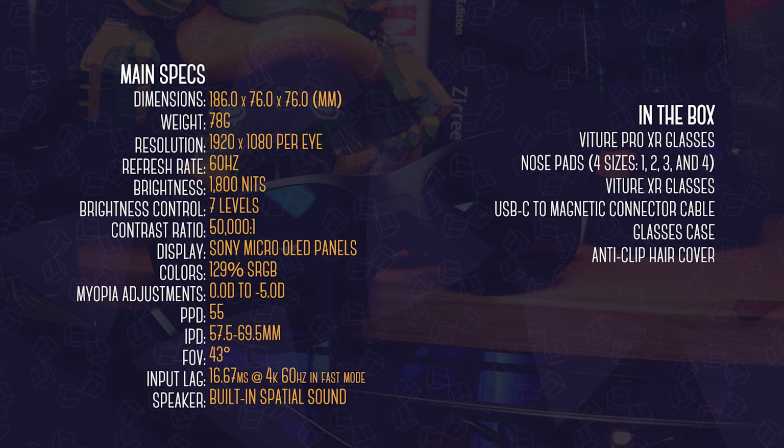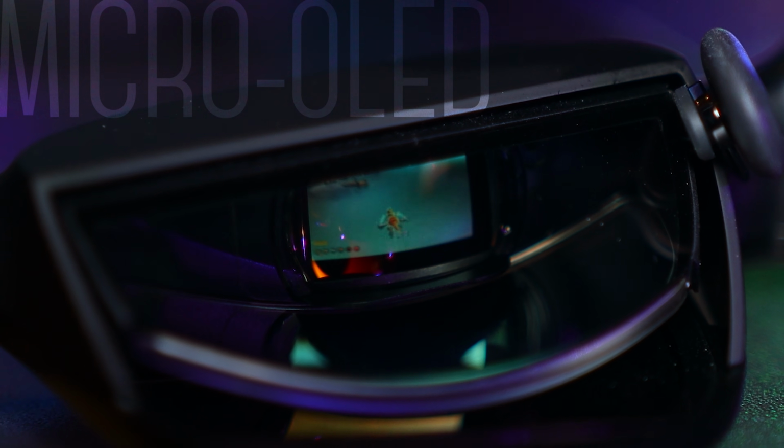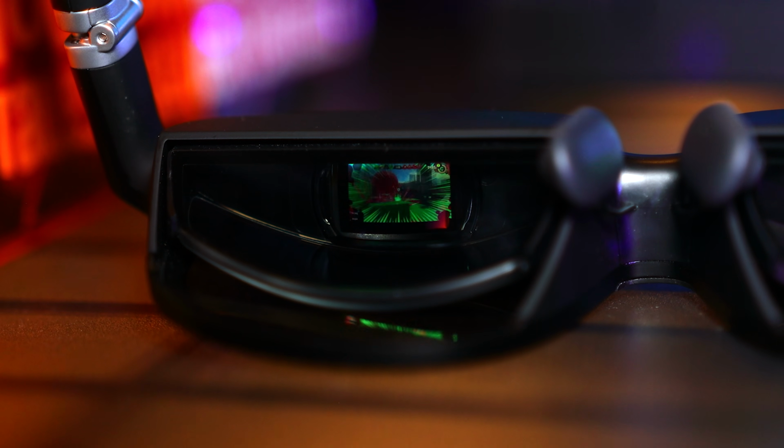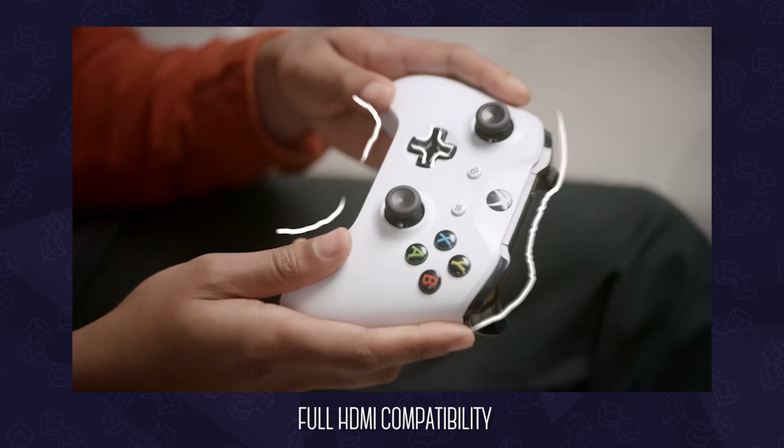As you can see, the specs are similar to what we've seen on other XR glasses. The OLED screen is beautiful with a 120-inch screen size. It's HD, but still sharp, and it can run at 60 frames per second, making them perfect for most modern consoles. Now, the dock is what makes it a breeze to use with the Switch. And yes, it also works with other devices.